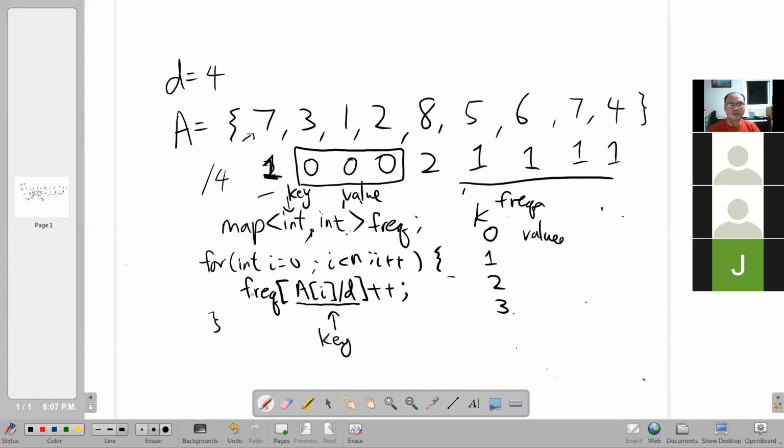So if you have never seen this entry before, you'll create an entry with the frequency 0, but then when you do plus plus, it increments this and changes it to 1. The next time you hit this entry again, it will not create a new one. It will just take whatever value you had before and increment it. So next time you see 1, you'll do 2. You see it again, it'll be 3. In other words, it's just a way to count the frequencies of everything.